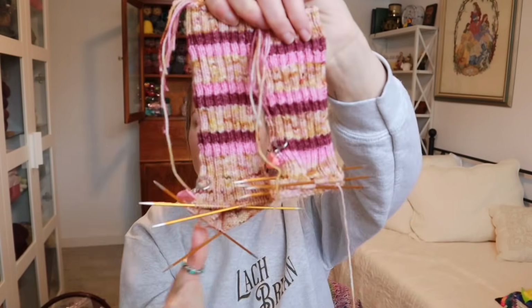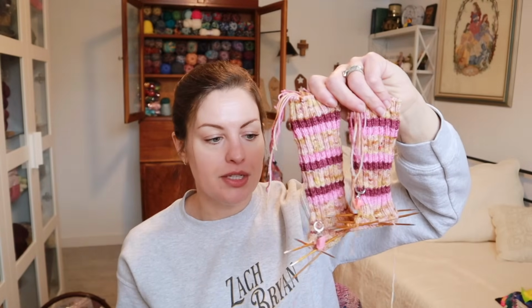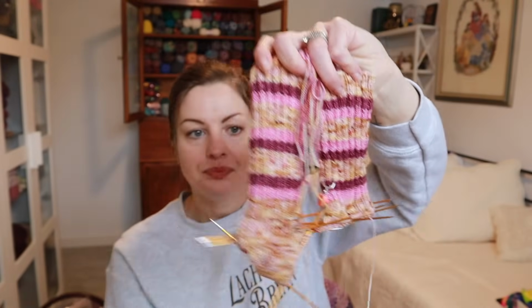So I am a little further on one of these than the other. Here's where I'm at. See, this one's a little further along. I am using Knitter's Pride Zing DPNs, US 1, 2.25 millimeter. I'm just doing my vanilla socks on DPNs, but I'm doing a knit 2 purl 2 ribbing for the whole sock, so front and back of the leg, and then just the front top of the foot. I have the heel done on this one, and this one I am on the heel flap.